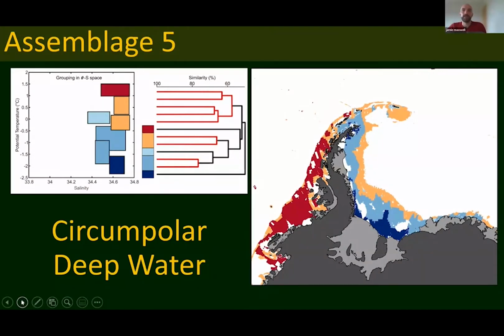Assemblage 5 was pretty easy to identify. Well, we're pretty certain it's circumpolar deep water being forced up onto the shelf there on the Western Antarctic Peninsula. This had 50 species within it, of which 8% were unique. Both assemblage 5 and 3 had the lowest number of genera present, with only 13 of the 23 present in both assemblages.